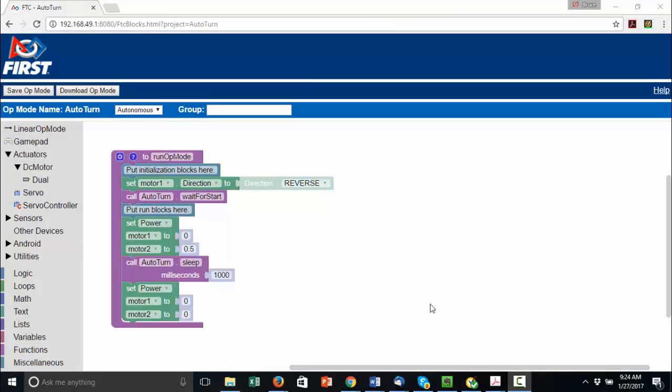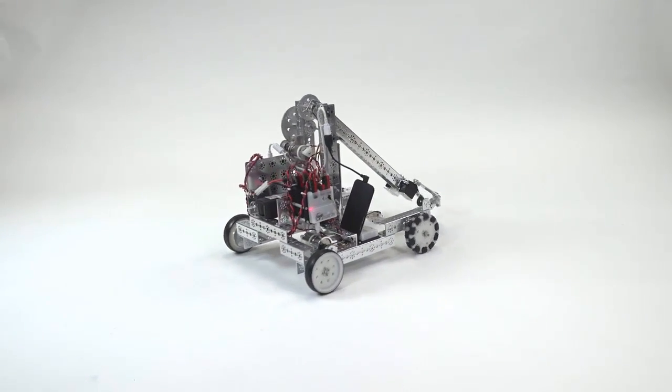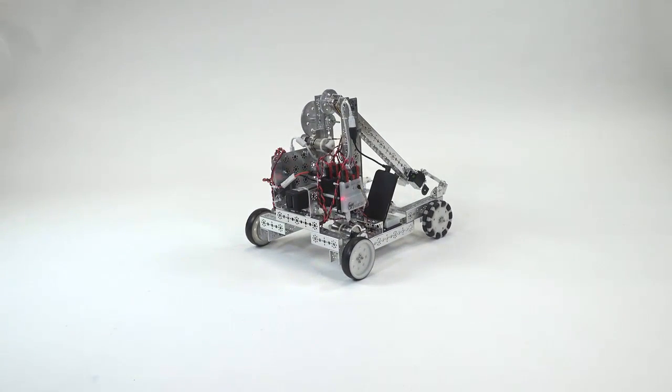Lastly, we can also program the robot to make a more gradual turn by having both wheels drive forward, but have one run at a higher power than the other. Let's use 25% and 50% power. Save and run the robot. The robot should make a gradual turn for 1 second and then stop. Experiment with other combinations of power values and observe their effect on the robot's turning.